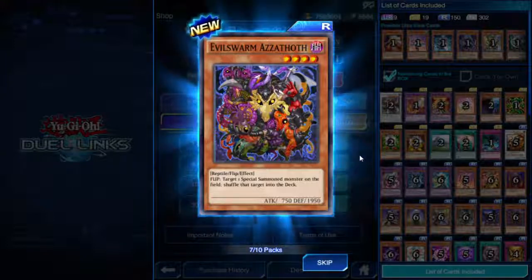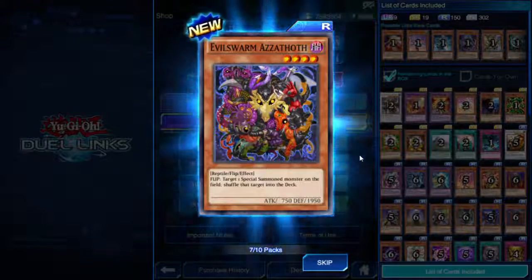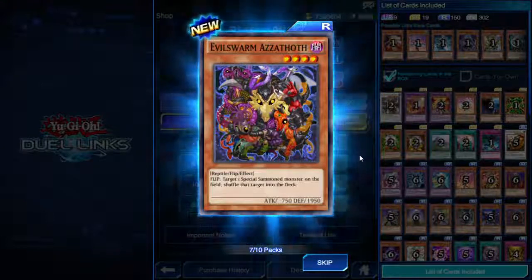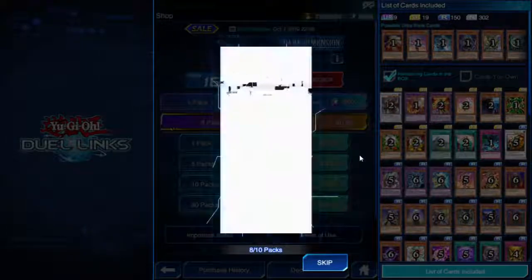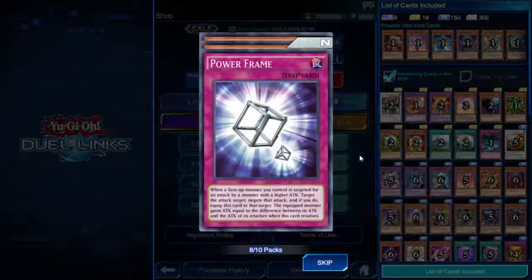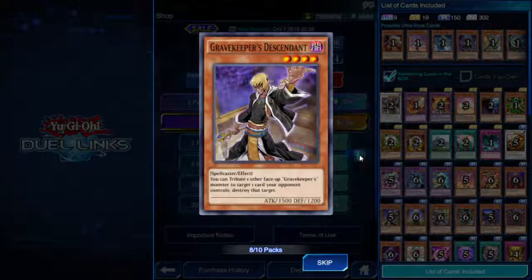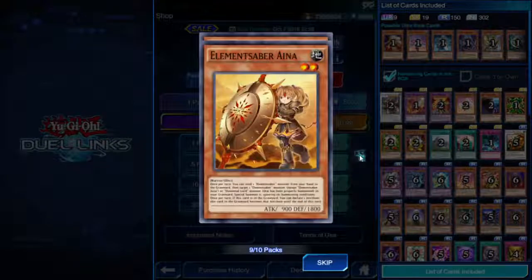Flip effect. Target one special summon monster on the field and shuffle that target into the deck. That's really nice. That gets rid of synchro summon monsters. That gets rid of fusion summon monsters. So many strategies rely on special summoning, and that thing just messes with all of them. Power Frame, Kiwi Magician Girl, Gravekeeper's Descendant, Gravekeeper Spiritualist, Element Saber Aina.